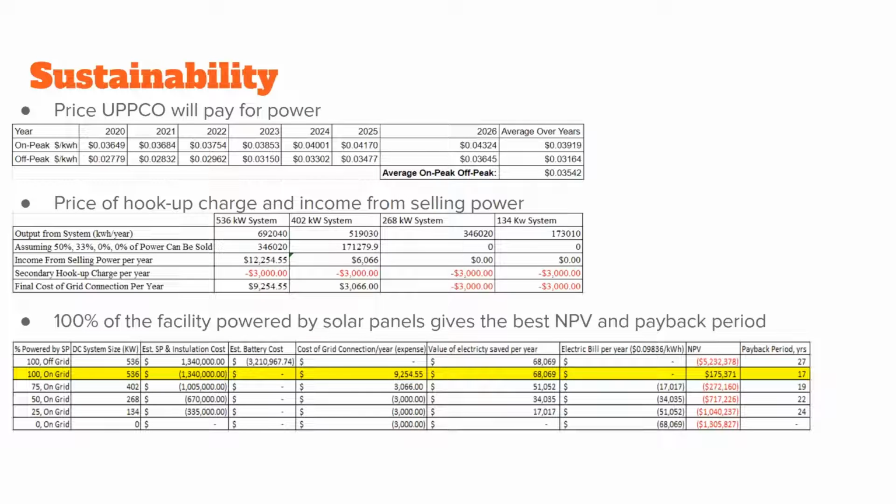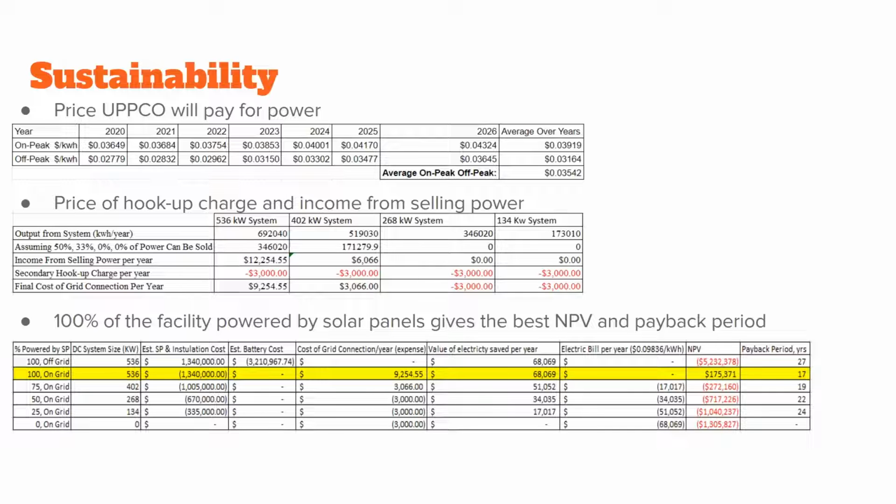for our solar panel calculation. So at the top, we have what UPPCO will pay for a system that's connected back into the grid that will re-inject the power. And for the first 5 years, these are the numbers available on their website. It's a fixed cost written into the contract. And so that amounts to about $0.04 per kilowatt hour, which is less. They buy back the energy for less than they sell it for, which is kind of important to note.